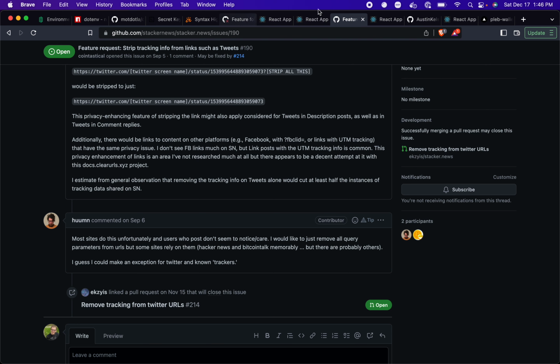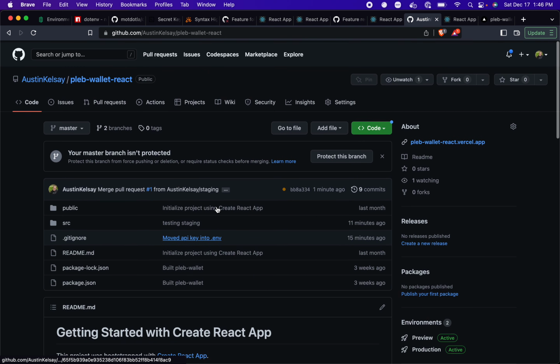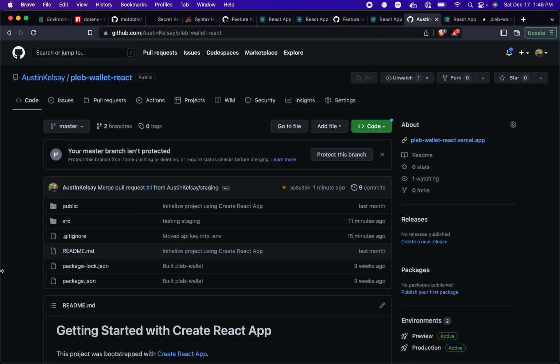Great. So we now have our staging branch set up. Our staging branch is deploying to its own URL. So as we're making changes, as we're updating the wallet, we'll be using the staging branch. And when our changes are good and we've tested them, we're going to be merging them into master, thereby deploying our new production. So very fun. That's a cool little environment, a nice little setup there.